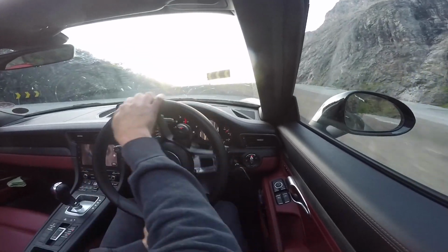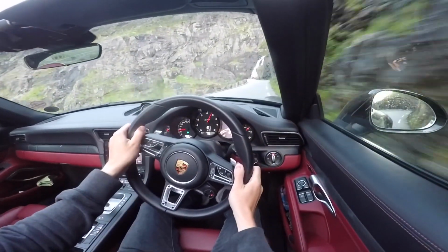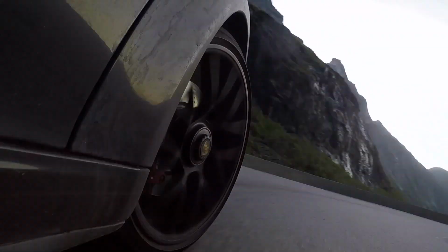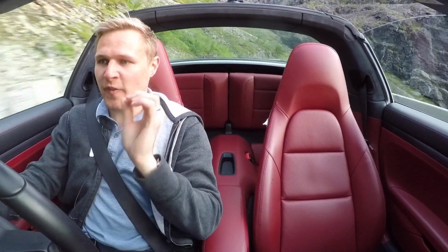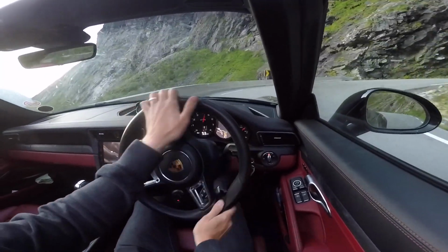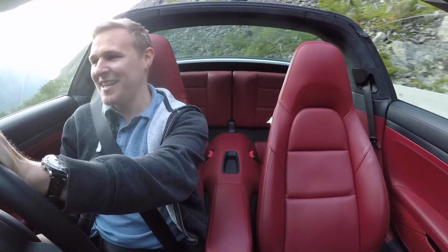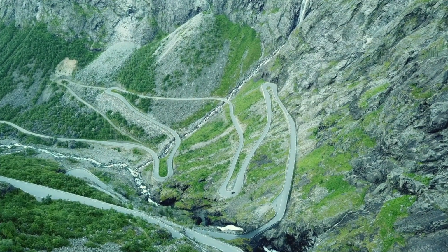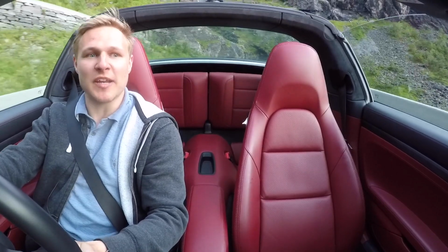This is an epic road, epic. And I am thrilled to be doing it in a Porsche 911 Targa. Love hearing the sports exhaust bounce off of these rocks. I am very fortunate enough in my time to have driven some of the world's best roads, but absolutely none of them can match this feeling I have right now. It probably has a lot to do with the fact that I have the place to myself, but it's the scenery. The scenery is absolutely absurd.